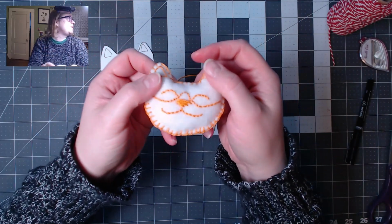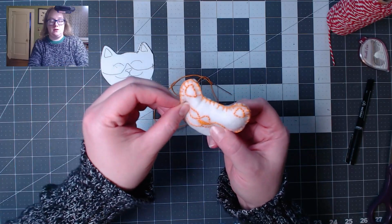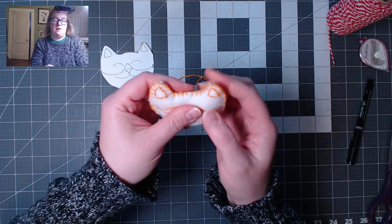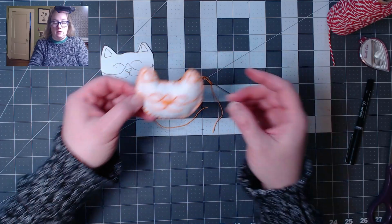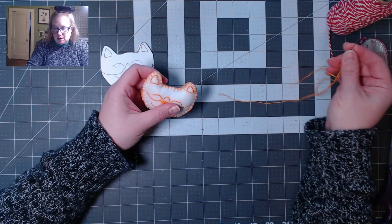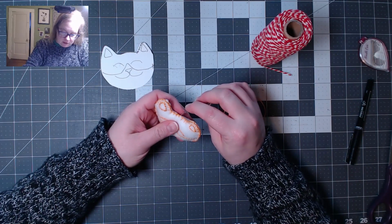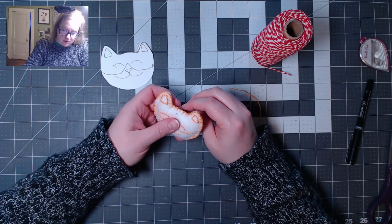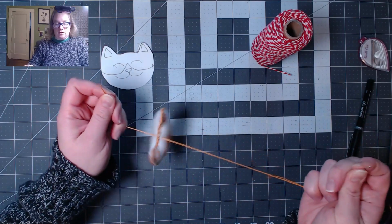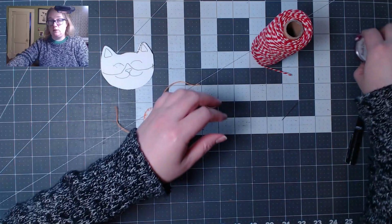Is that not super cute? Oh my gosh! I love it. So you can just make sure your threads look like you want them to. You can move stuffing around if you need to do that. And here it is. Now, I don't know. I think I might want to keep the orange thread instead of doing Christmas thread. So all I'm going to do is just go down like this, just a little ways onto it. Grab my thread. Don't lose your needle.